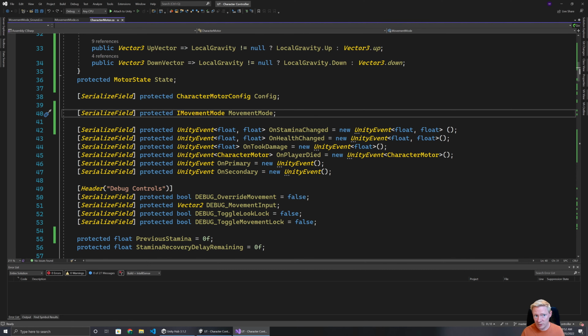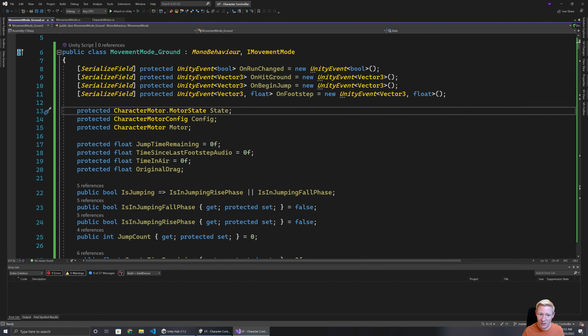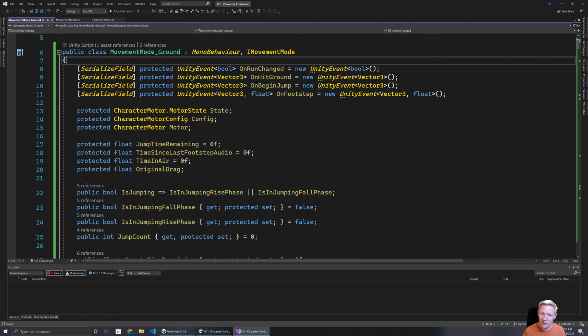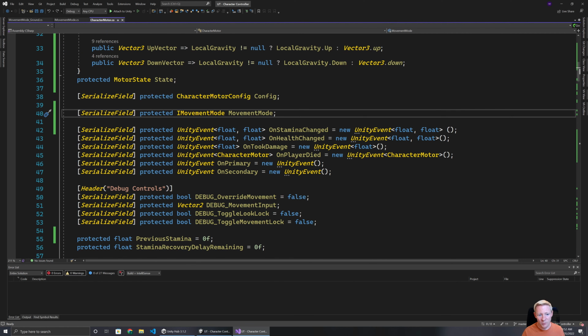However, serialized reference has a couple of restrictions which are a little bit problematic in this case. One of the big ones being you can't use serialized reference if it is something that is based off of MonoBehaviour. So that means that we would not currently be able to select this in the inspector, which is not ideal. Now, there are custom editor things we could do to make this work, but I want to avoid this ballooning out to be going for far too long. So we need a workaround that's viable for this.